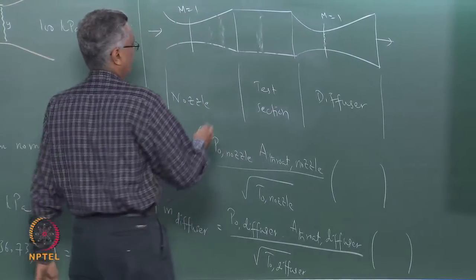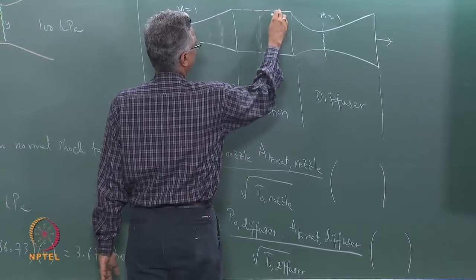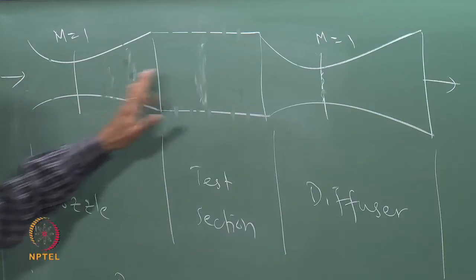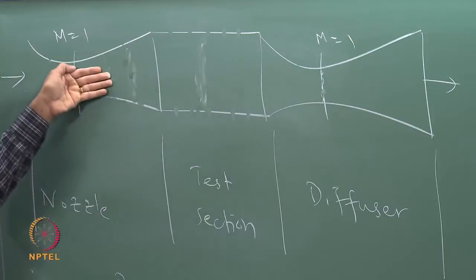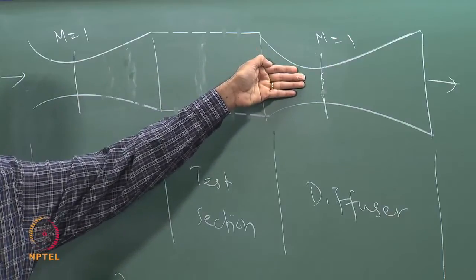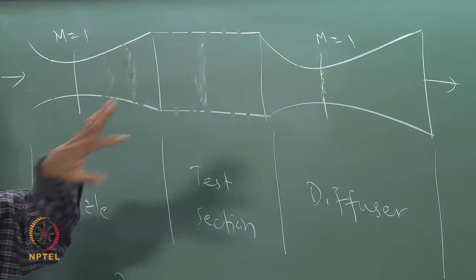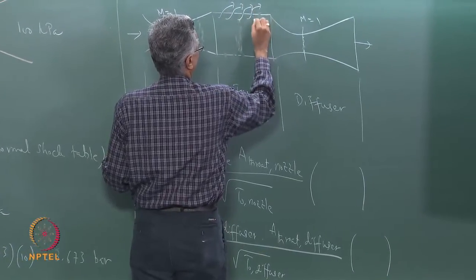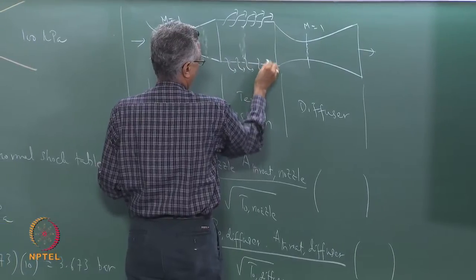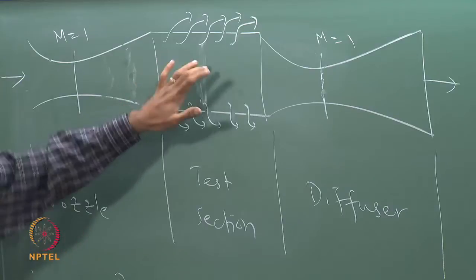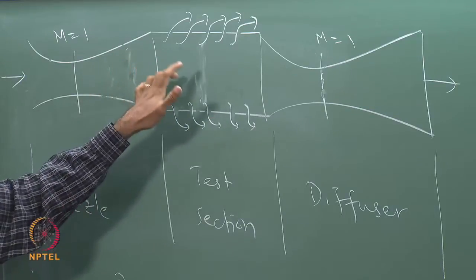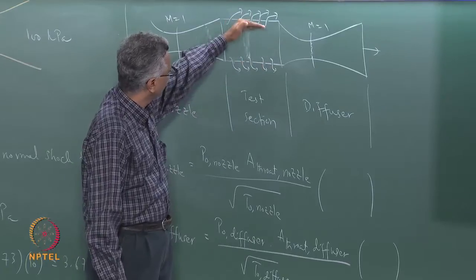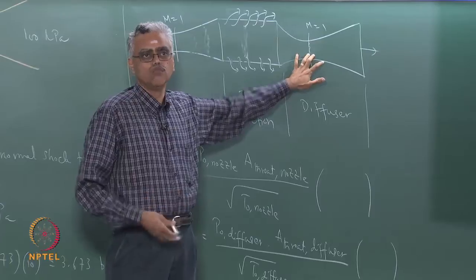Another way of doing this is to provide, for example, openings like this, so that when a normal shock stands here, right, and there is a mismatch in mass flow rate between the two, right. So we have 10 kg per second coming through, only 9 kg per second going through here, right. So you provide these kinds of openings, so the remaining 1 kg per second can be bled off through these openings. When you do this, there is no problem, there is no mismatch. 10 kg per second is coming through and 10 kg per second is going out. So there is no accumulation of mass, right. So the normal shock keeps moving, then eventually you close the opening so that the shock locates itself here and the tunnel is fully started.